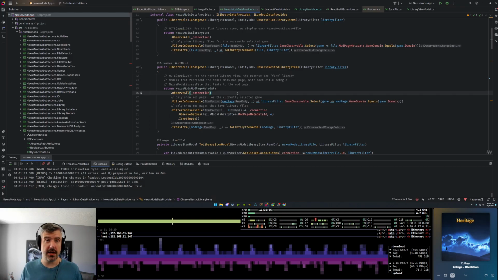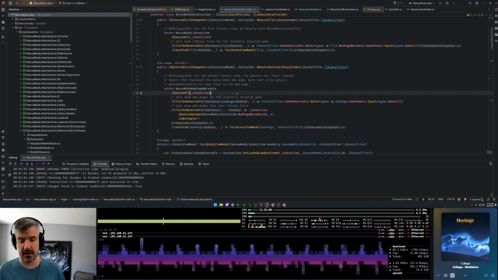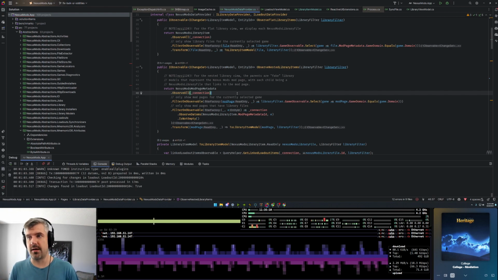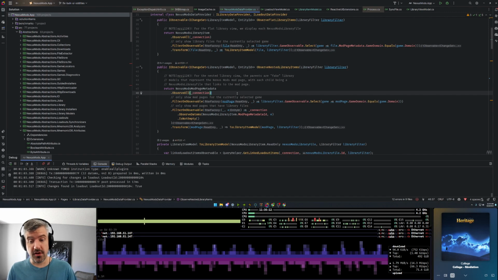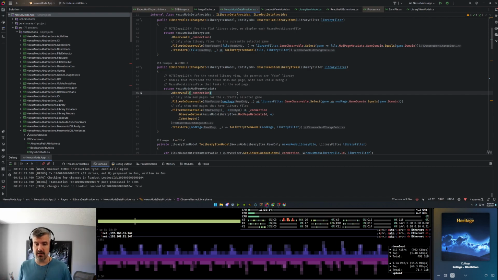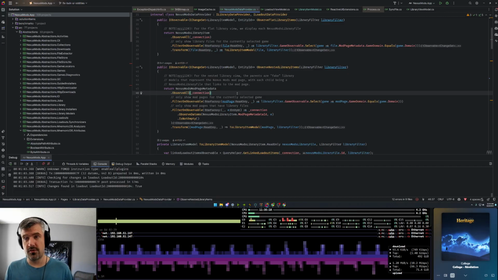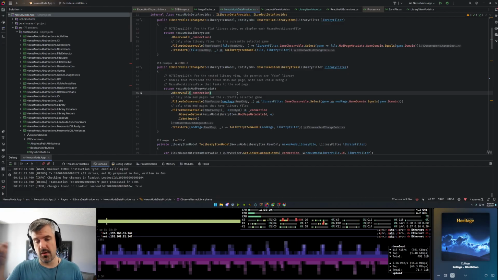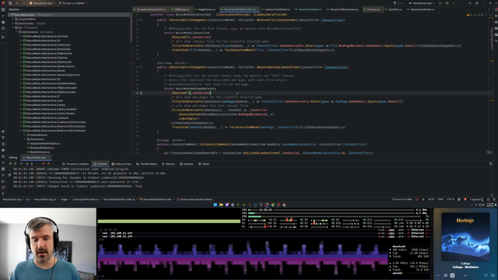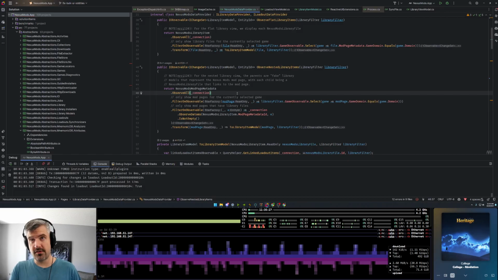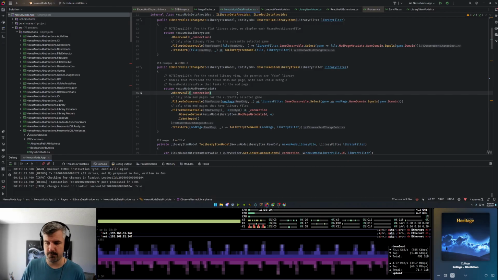So this will create all of the library items off the bat the first time. So it's not a recycling problem because we're not recycling these models. We are recycling the rows that point to them, the UI elements that point to these library items, but not these items themselves. The rest of that updates properly.